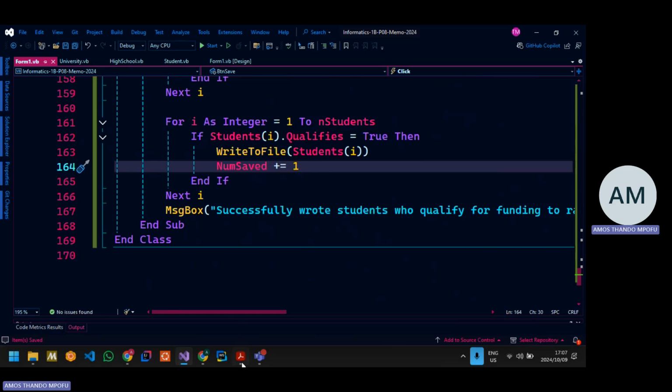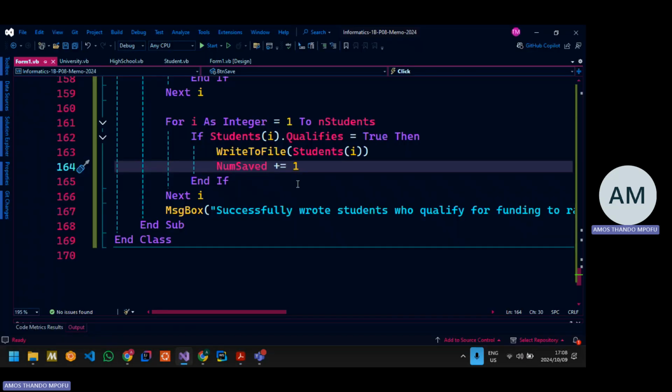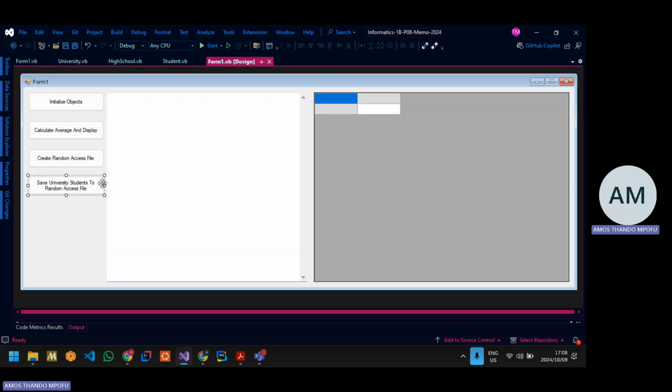Because they told you that your code will rely on the fact that it needs to know how many objects exist in the random access file, or else you go beyond the count of things that are inside the random access file, which is a problem. So at least they gave you that reminder. Then we need to read from the file again.